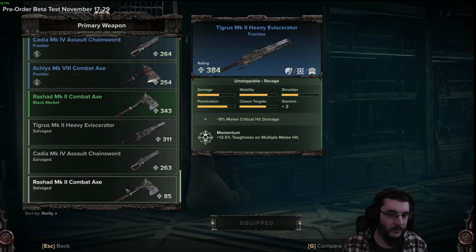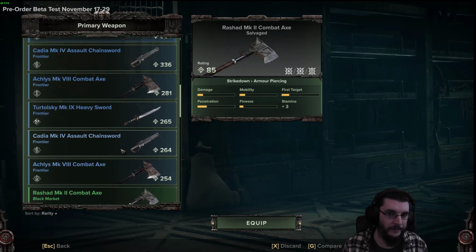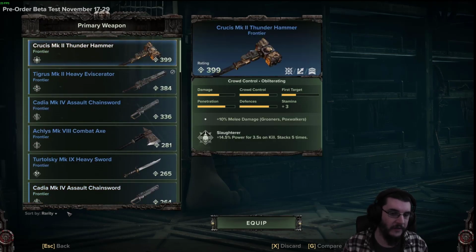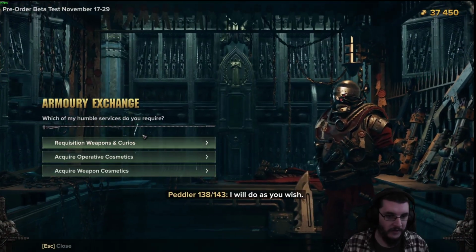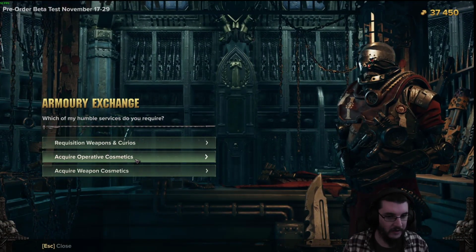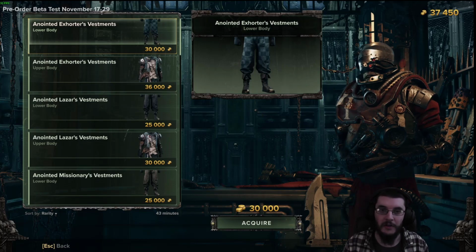Gotcha. So it wasn't working like that before. These were all over the place. Like, I think my Eviscerator was actually below my starter axe. Okay, that's good. So rarity now does power rating as well. So if we look in the armor exchange, we have acquire operative cosmetics. Oh my goodness. Okay, so first thing to note is these are using in-game money, so that's super nice.